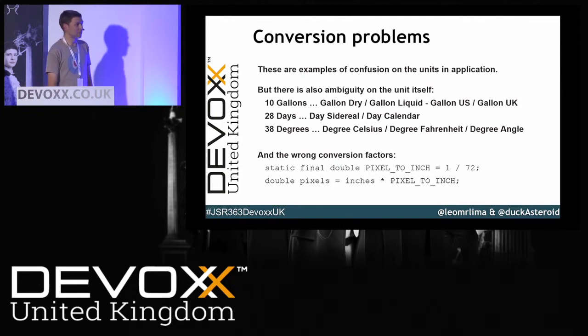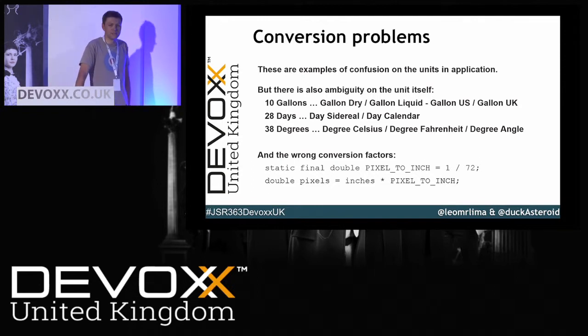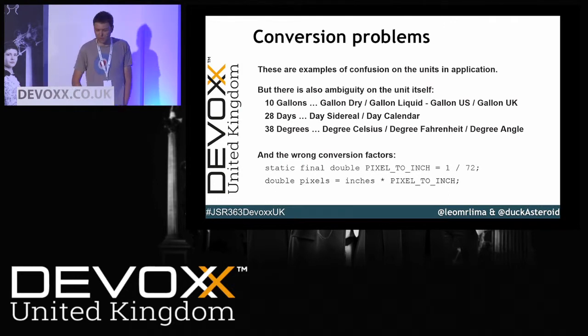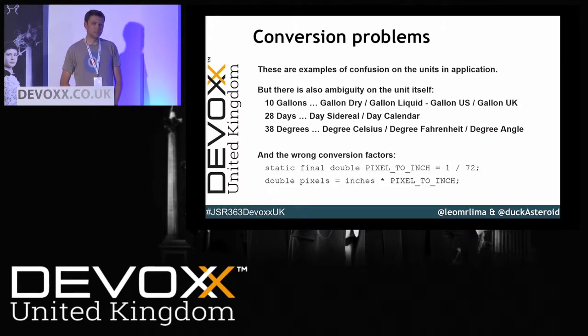And then day is another one. Everybody thinks there's just one day, whereas there's quite a lot of different definitions of a day. There's the calendar one, and then there's the one that everybody uses in physics. And then degrees is a particularly bad one. People often think that degrees just implies an angle, whereas it's also a temperature measurement as well, of course, degrees Celsius and degrees Fahrenheit. So even when you write down the unit and put it together with the value, it's not always unambiguous as to what you intended.